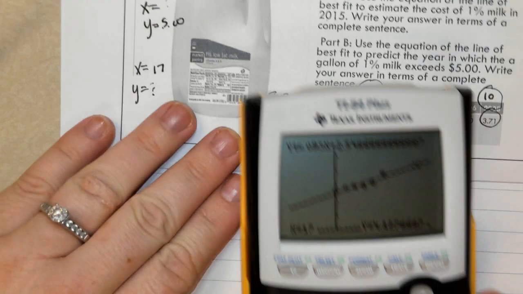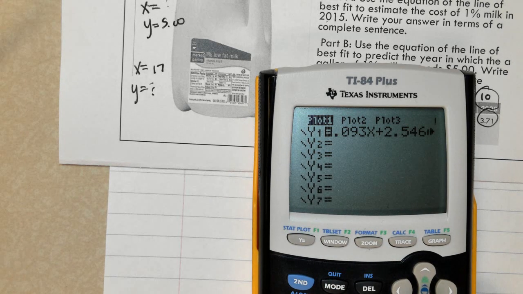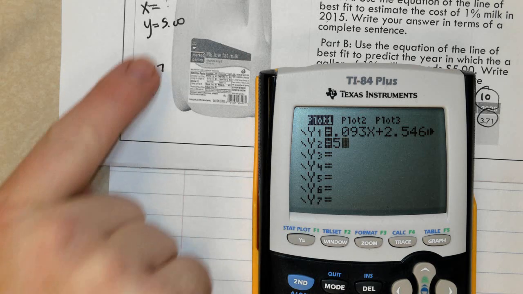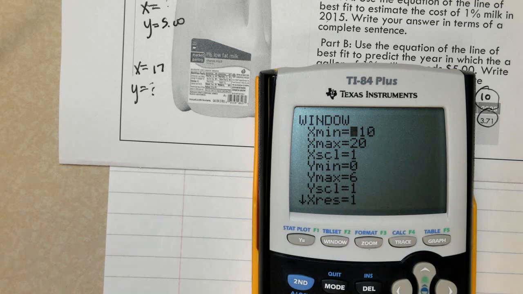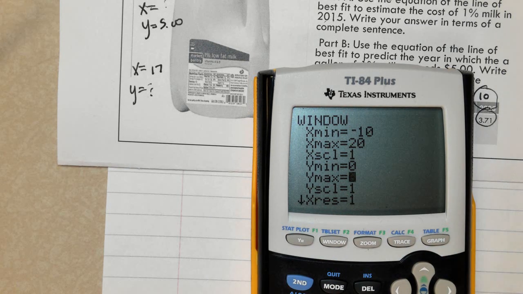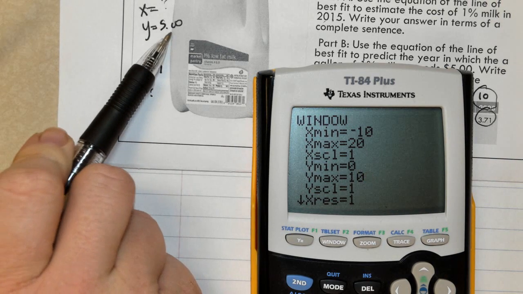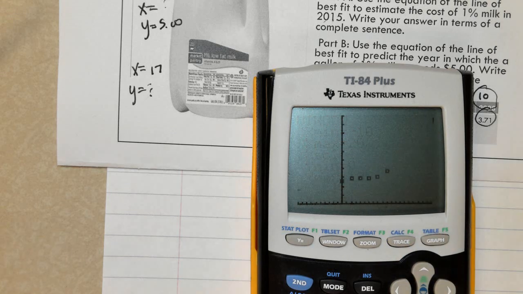Okay. So when you're given the Y, I'm going to go back up to Y equals, go to second number and put in a 5. Before I do anything, I want to see in the Y's, is 5 within this range? It is, but it's really close. So I'm going to change this to a 10 just to make sure 5 is within the range here for the Y's. I'm going to hit Graph.